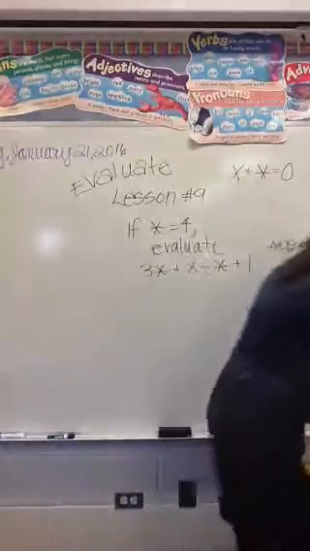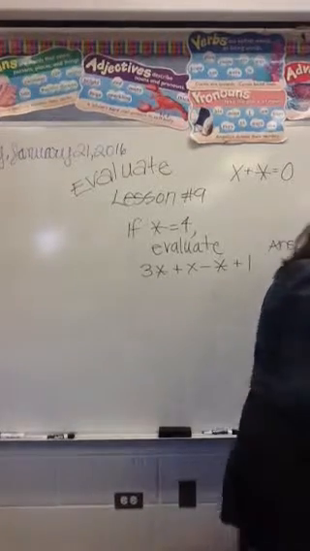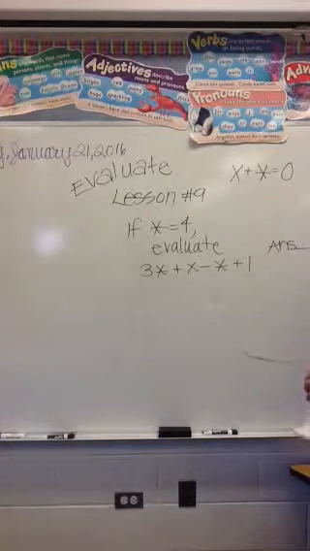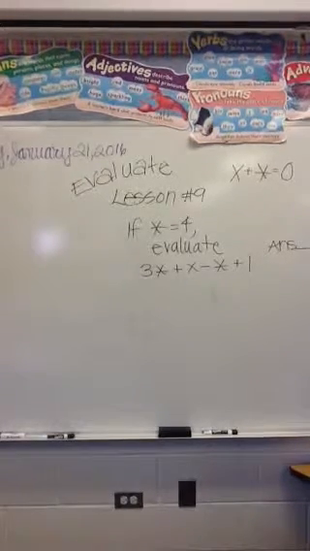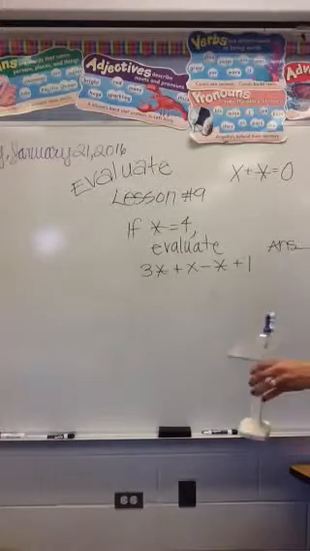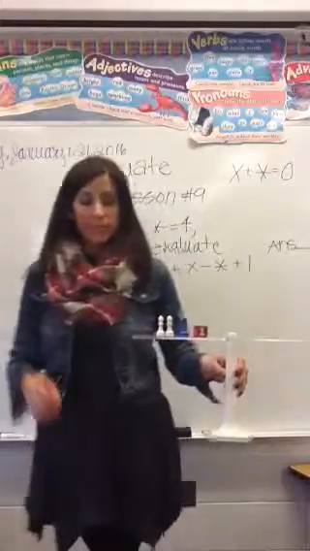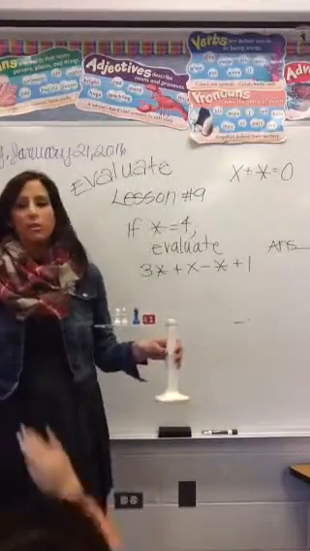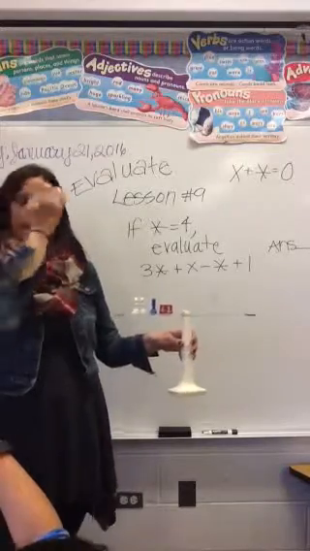Okay, so let's set up this. So we're on our left side. So we have 3 star. So we're setting up 3 star plus x. Now we're subtracting a star plus 1. So what can we do? What's a legal move? I should have said that. Your legal move is removing 0 pairs from the same side.